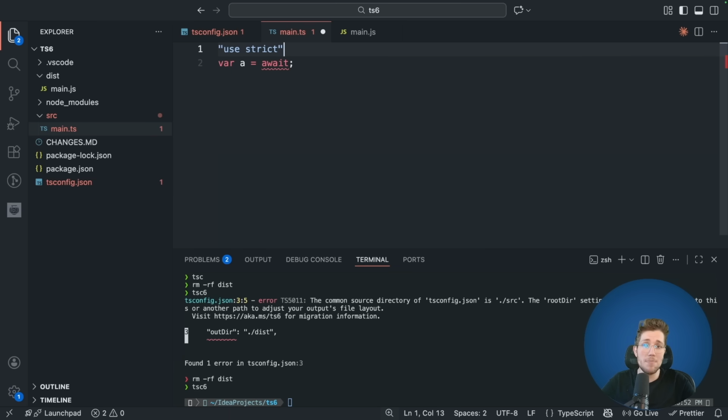And the TypeScript team decided that it will just assume that everywhere use strict is used. And this also means that they will emit use strict unconditionally in all non-ES module files. And I think this is a perfectly fine assumption, and they should really do this because nowadays almost everyone uses use strict, and the people who are not using use strict most likely are also not using TypeScript.